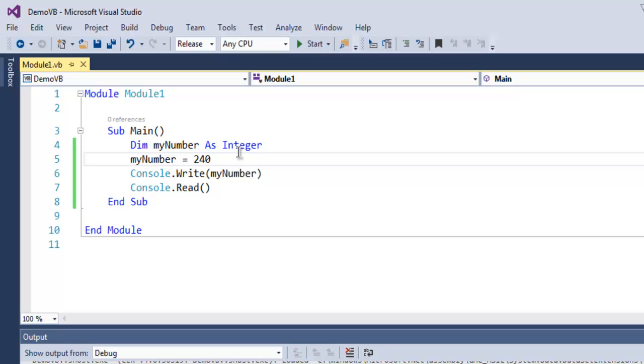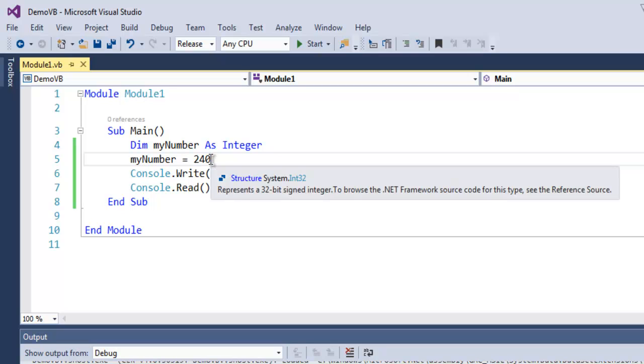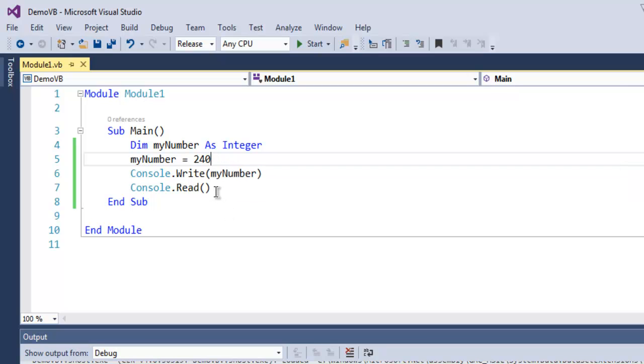When you are using Integer, you have to use whole numbers, and you can use Single or Double for these floating point numbers. Now one more thing is the constants that you can declare in your program. Once you declare a constant, you can reuse it over and over again in your program.